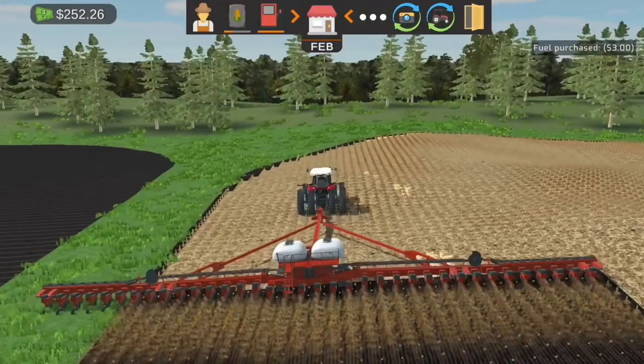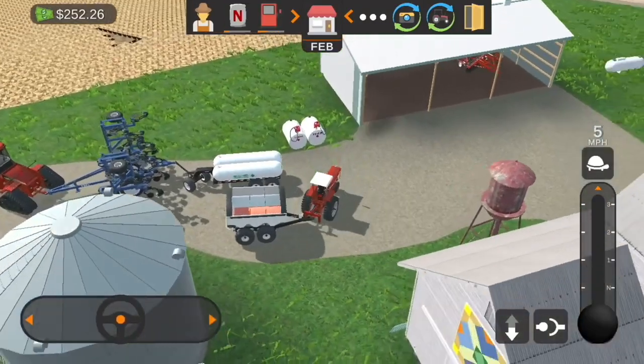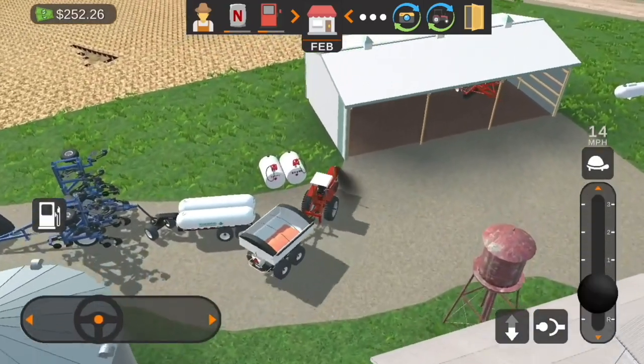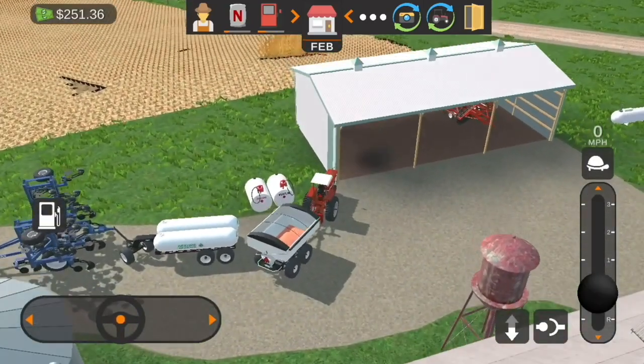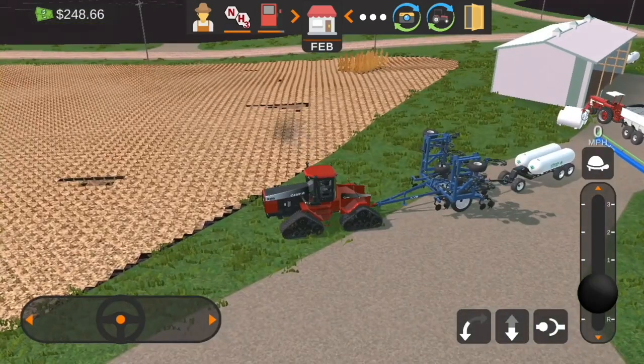which I hit the button twice so he's not filling anymore. Come on, now he won't let me get any more fuel. Okay, fill fuel. Okay, there we go. Now, well, I don't know, it stopped again, so I give up. We'll deal with that later.